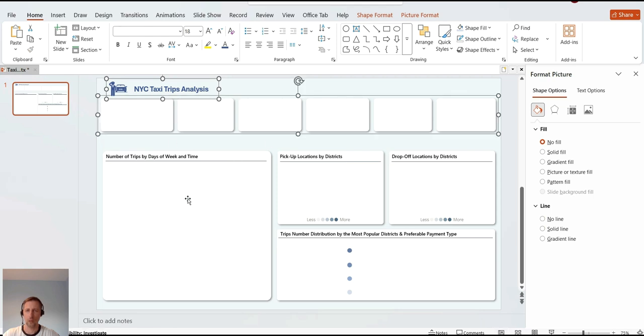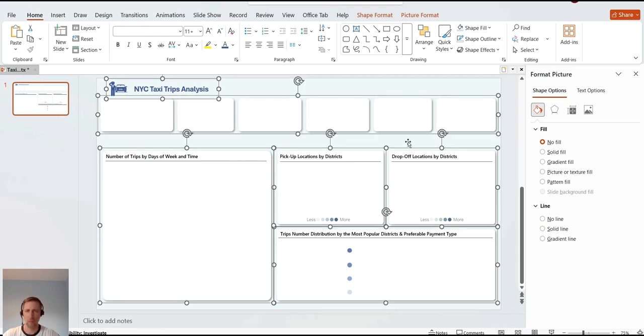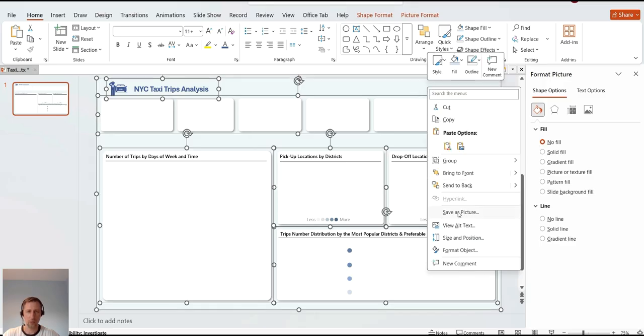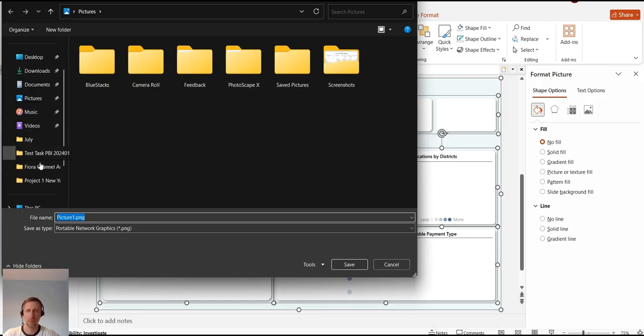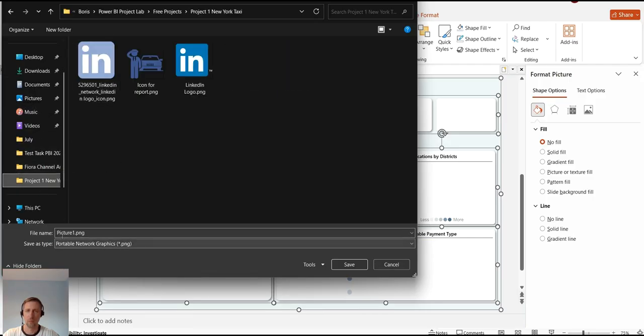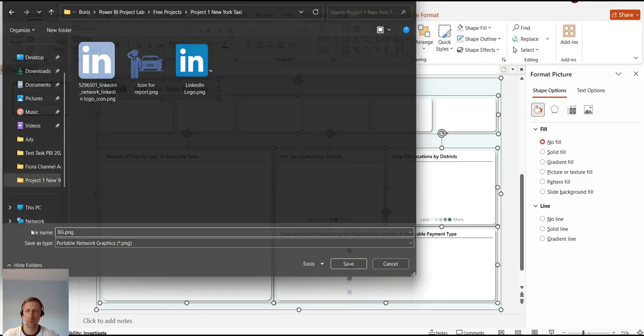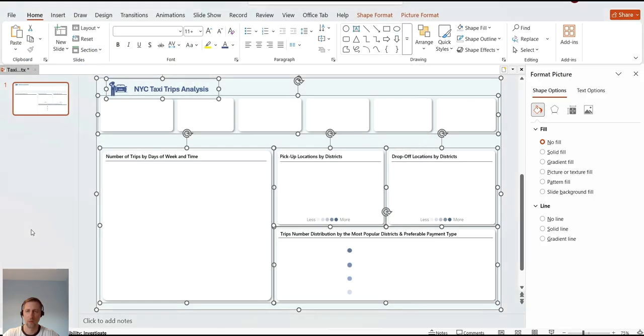Okay, so we can select and group icon and title. Using shift we can select. Don't forget to select the background and save as a picture. Let's call it BG, background for Power BI.